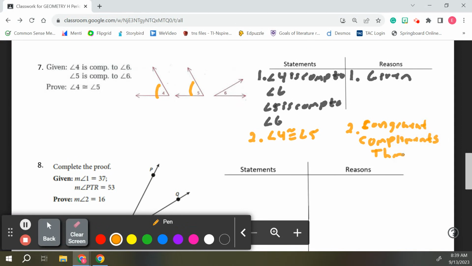Okay, here, just as a recap, here's what the congruent complements theorem is about. You have one angle that is complementary to this angle, but then you also have this other angle that is complementary to this. So that means if both of these have this angle as part of the complementary process, then these two have to be congruent because it's like subtracting this out. Okay? Questions on that?